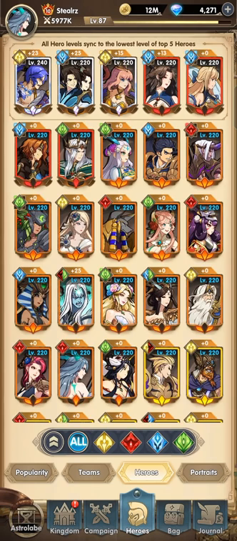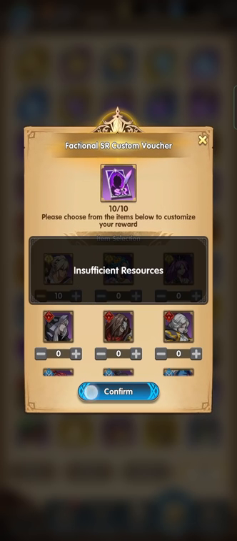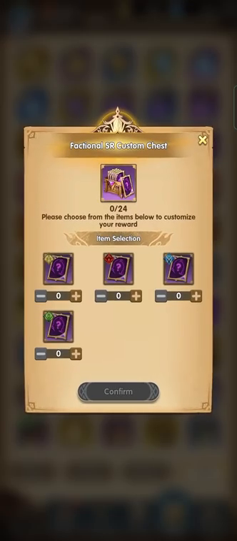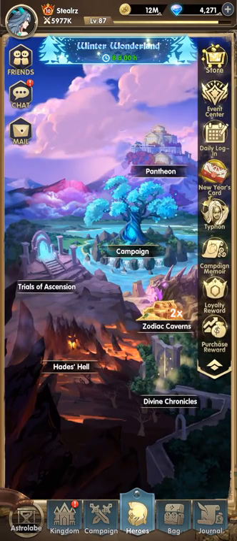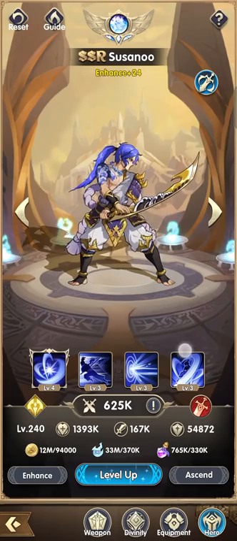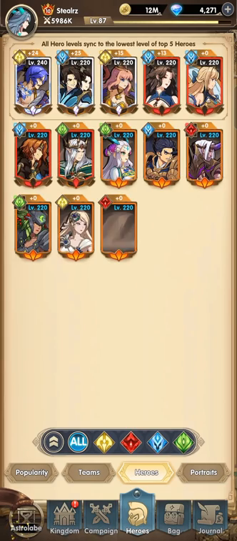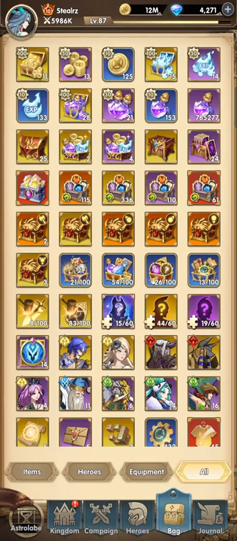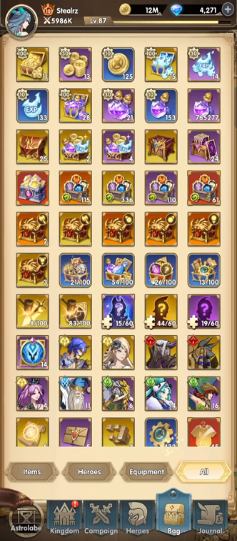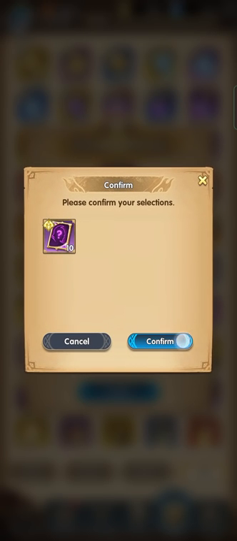Okay, so for Susanoo, we will just get more food from here. So let's get all of these light food. You still have a lot of food that I won't be using, so you'll have a buffer in the future. How many do we need? We still need 10. So I'll use 10 light food from here.